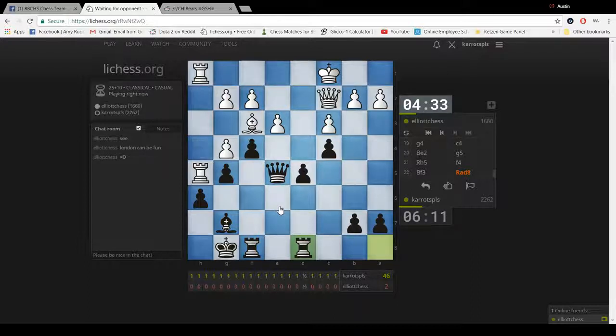Okay. Well, my position's slightly more solid. He has to come up with another good move, so maybe we'll be fine. Maybe we will be fine. Yeah, now, if any rook goes to the e-file, it's going to be that one. I have to be careful about this g6 square.